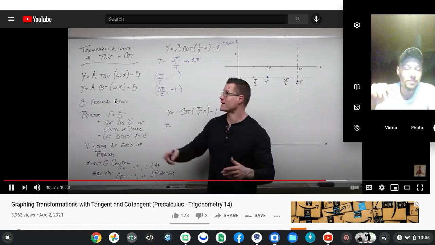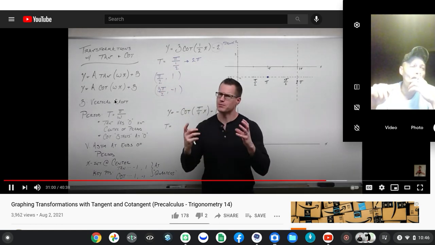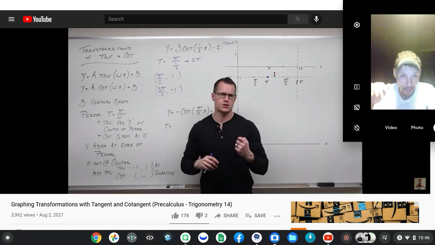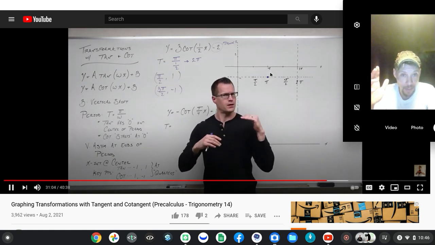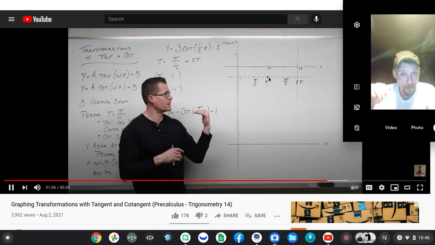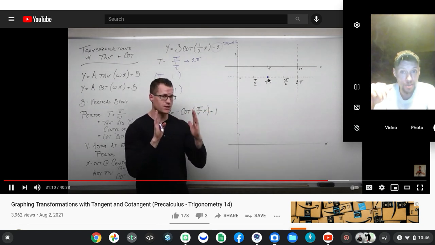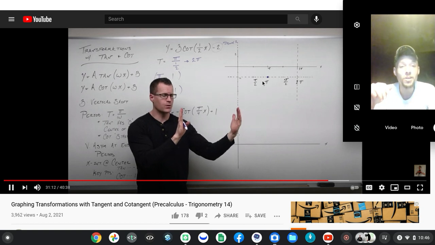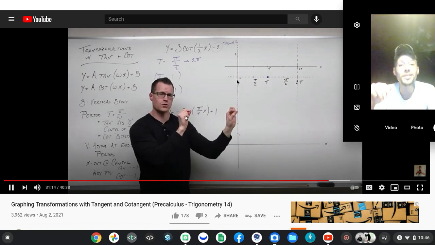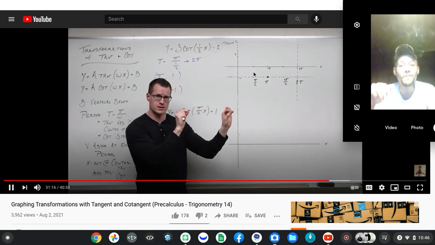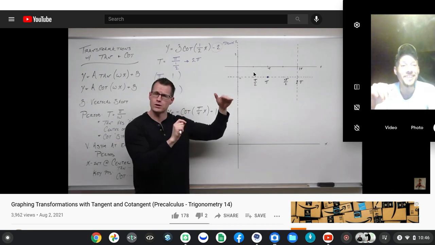Now we are going to manipulate that. We're going to affect that with a 3. It's going to be a multiplier for us. That's how we start. In this case, we found our period to be 2 pi. It's not centered at 0. It starts at 0. We found the center and our first and third quarters. We know that our x-intercepts are at the center. It's where we shifted this to.